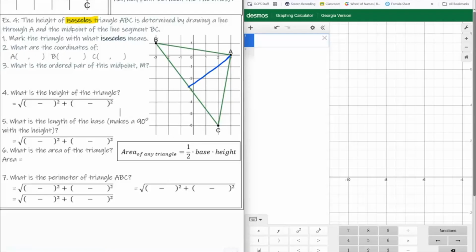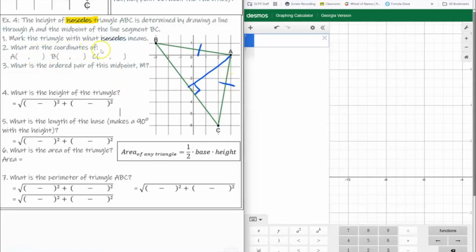What you really need to know is that the height of any triangle and the base must make a 90-degree angle. And I'll explain that a little bit later. For right now, we don't need it. All right, so mark the triangle with what isosceles means. Okay, so what that means is if they're talking about the height of the triangles from here to here, they're telling you that this and this is equal to one another. Okay, that's isosceles. Isosceles means this and this is equal, and you don't need this here, but I'm just going to put it. Also, those base angles of those two identical sides are also equal. You need that in geometry, but you don't need it in algebra. All right, so when you see the tick marks, it means that they're equal. That's what you need to know.